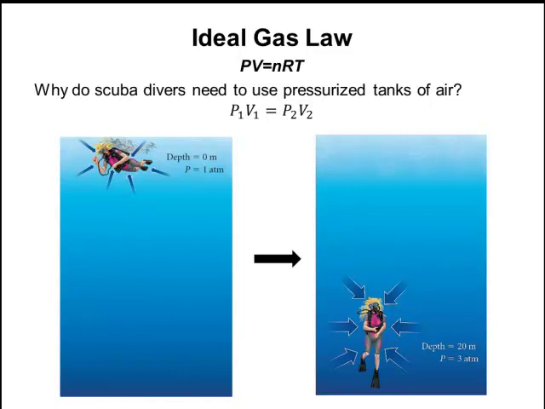If the air inside the tank isn't at a higher pressure than the surrounding pressure on the body, you'll never get that air forced into your lungs. Remember when we talked about breathing, you decrease the pressure in your lungs, the external pressure forces the air into your lungs. All right, if you don't overcome that pressure of 3 atmospheres, you can't breathe. So the way they overcome it with scuba divers is they pressurize the air tank. So they make the external pressure a lot higher than what the scuba diver would be feeling.